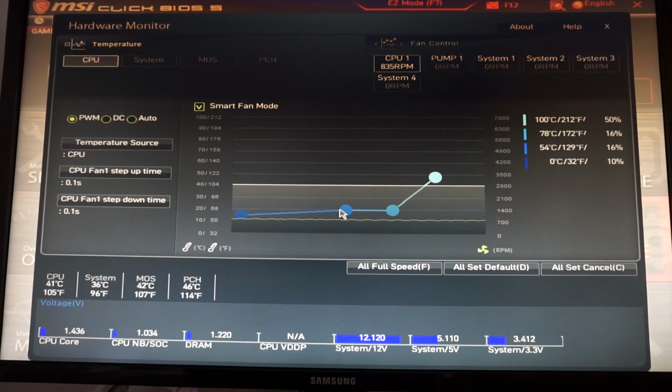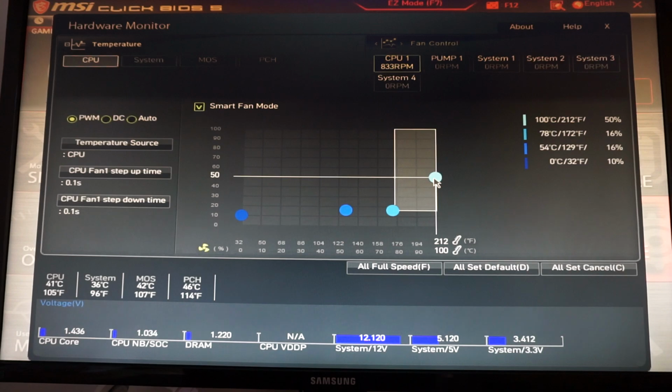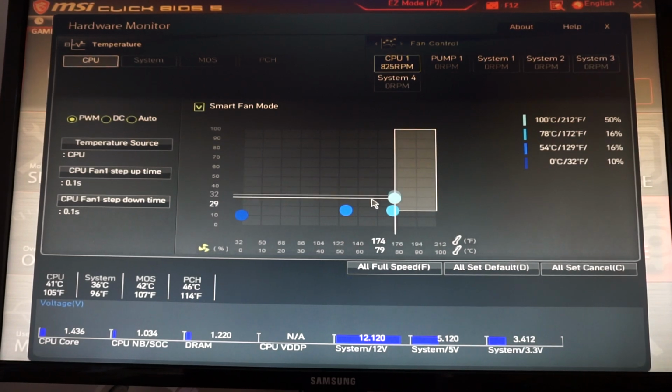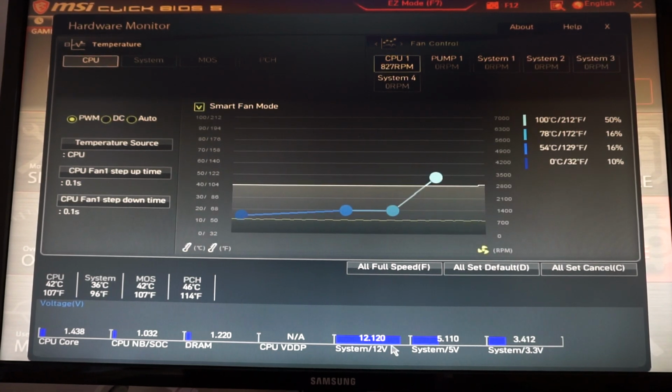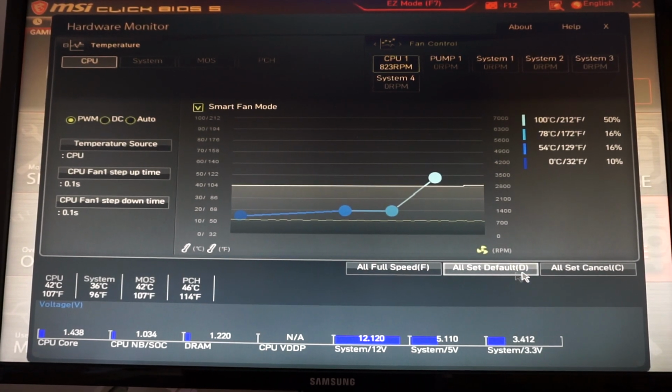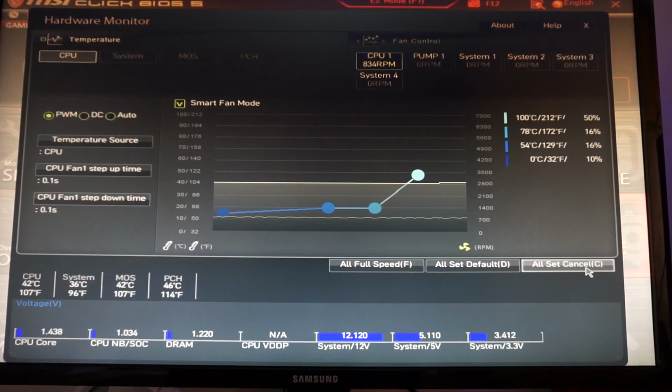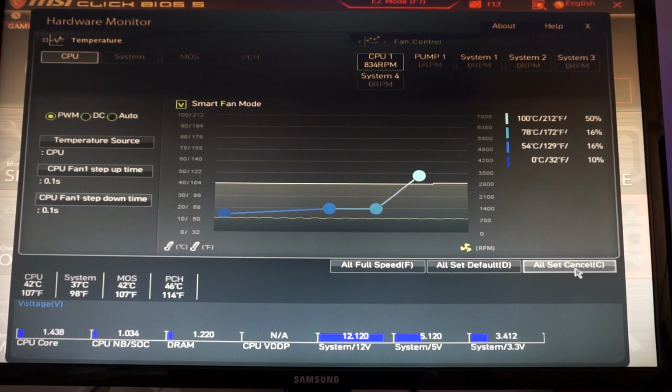You just click on each of these dots. Here you can, if you click, it shows you how much workspace you have, how much you can adjust it. Here I left it at 50% like that. Here also you have all full speed, all set default and all set cancel.